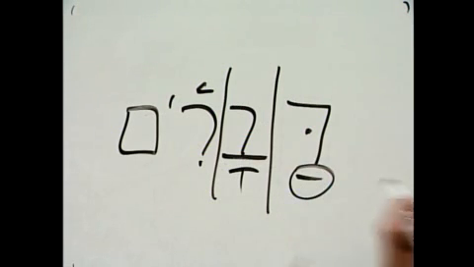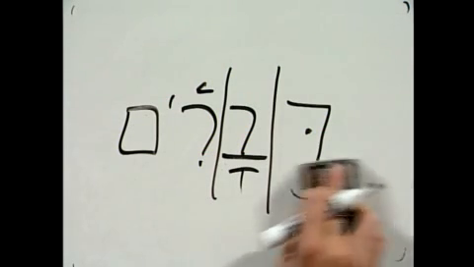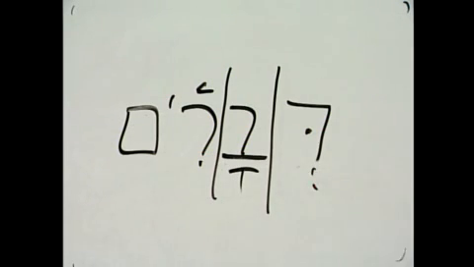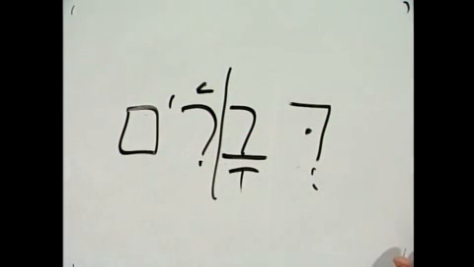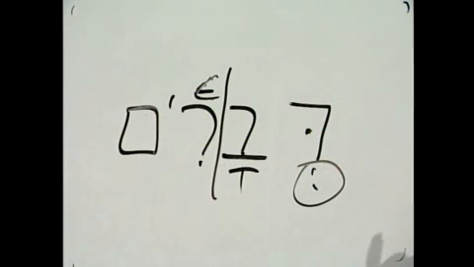And now we have an original pretonic open syllable with a short vowel. You know what that means. That means reduction. And once we do that, we've got to get rid of this line because that's no longer a syllable, and now we get davarim. The reason that's causing this reduction is rapid speech and also a strong accent. When a language develops a strong accent, usually vowels will be reduced.